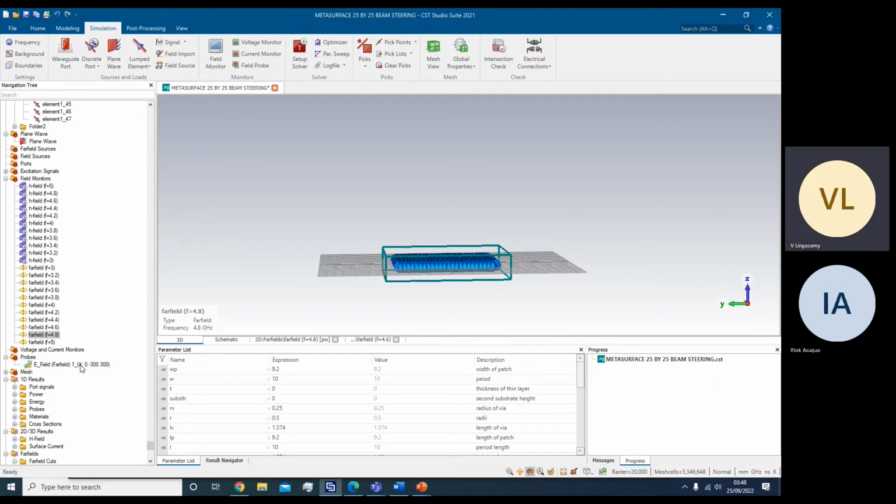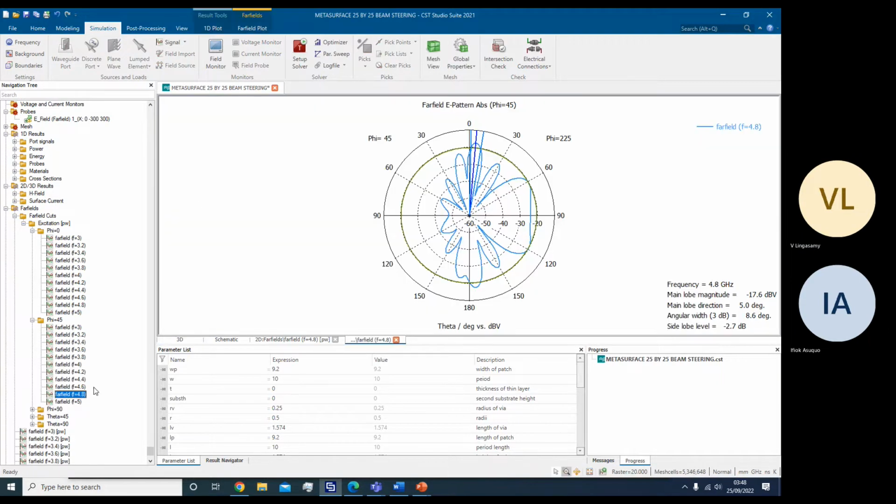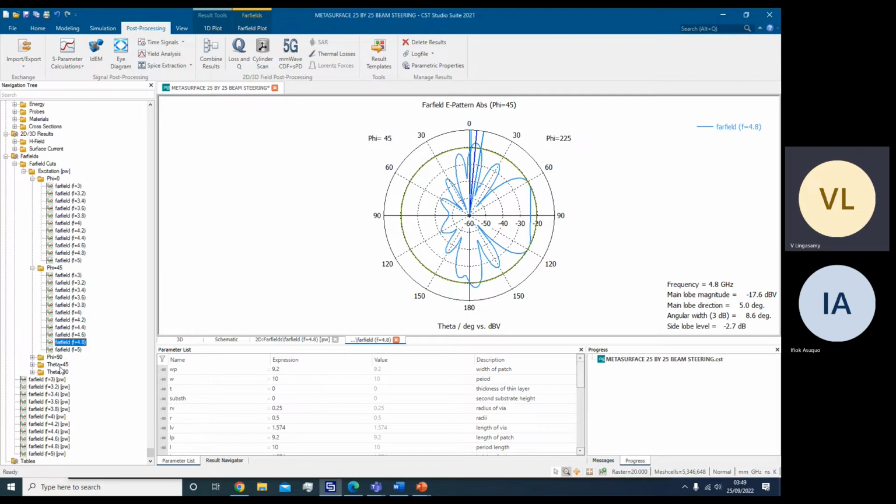Hello? Yes, please. I want to show you the 3D pattern, 4.8. What I want to say is that theta and phi are just the XZ and the YZ planes, right? Yes. XZ, not XZ, YZ. It can be in between also. Along X, the XZ plane means phi is 0. Along Y, phi is 90. Phi 45 means it will be in between XY. XY, you are sweeping. I will tell you about the 3D pattern.